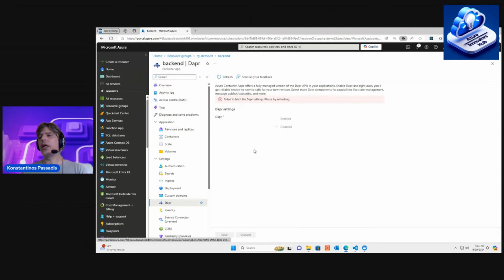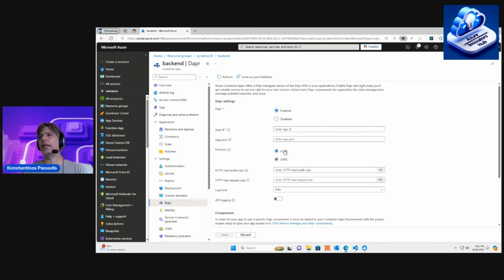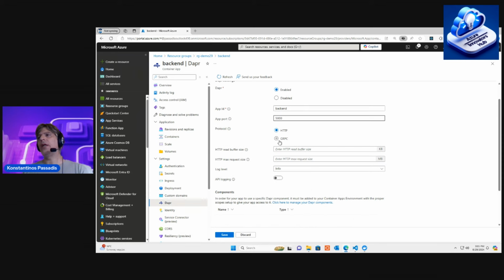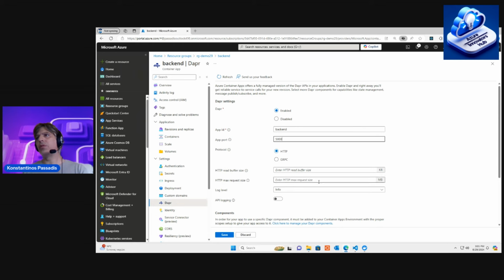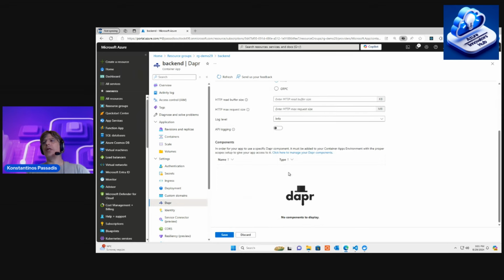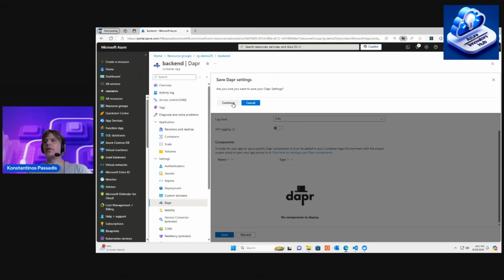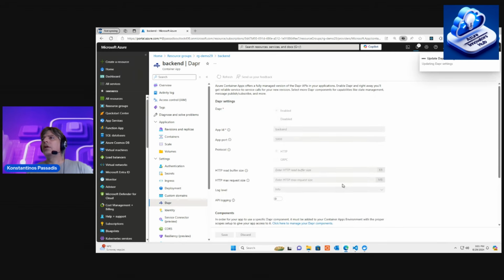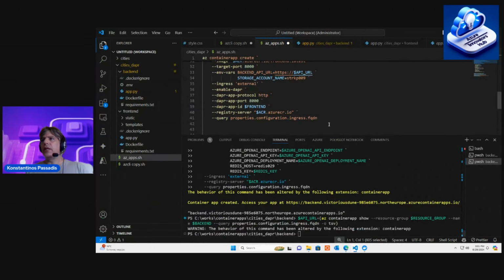So you go from the settings, you say, okay, I want to enable Dapr for my backend, and I will name it backend. And here I have to select, be careful here, the application port, not the Dapr port. It will be assigned automatically. HTTP is the protocol. You can use, of course, gRPC if you prefer to. Minor differences in the code. Enable and save. So we just enabled the Dapr sidecar for our backend. Let's go back to our frontend and deploy our app.